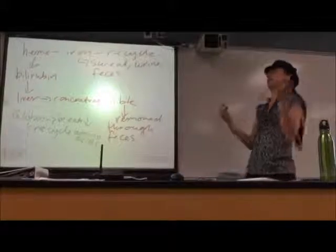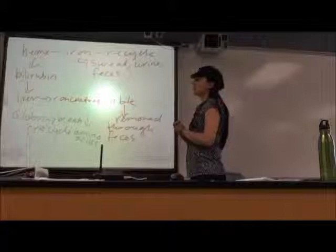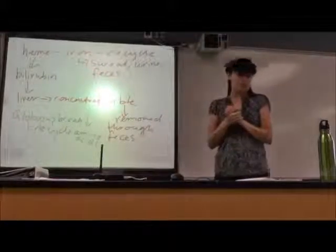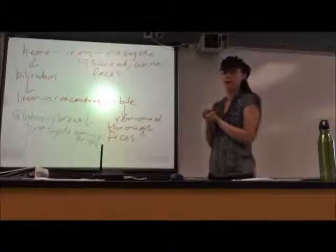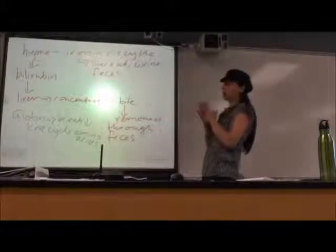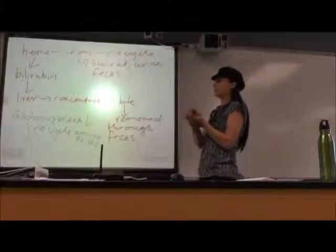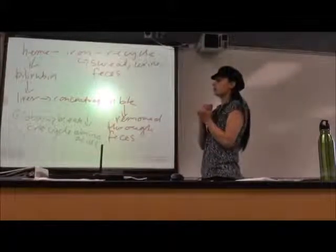That's the life cycle of a red blood cell. It begins with erythropoiesis in the red bone marrow. Red blood cells are mature once they've killed off most of their organelles and ejected their nuclei. They circulate in the blood for about 120 days, doing their job of transporting oxygen. And then when they no longer fit through those spleen capillaries, test capillaries, they get removed.